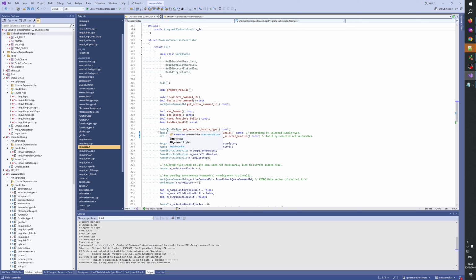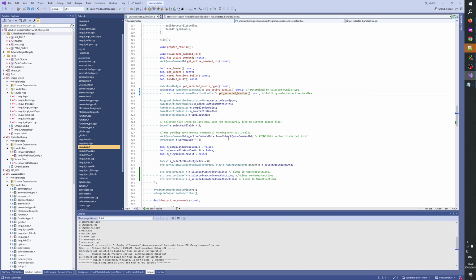So we need to build get selected bundles.